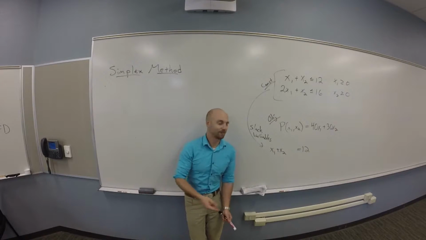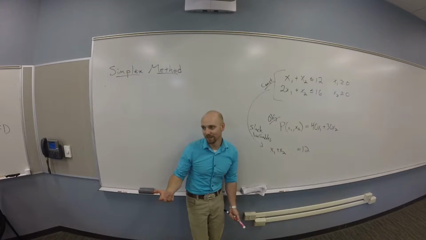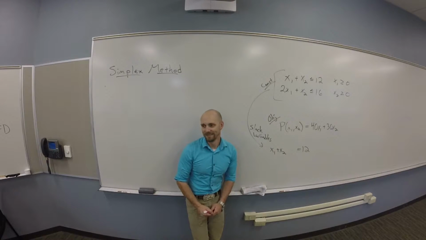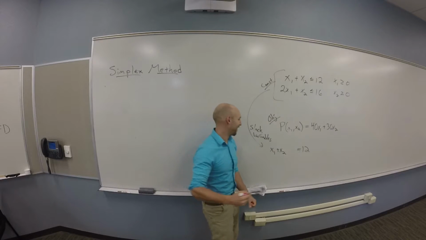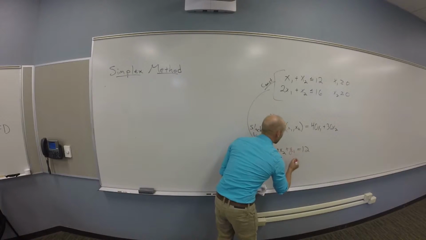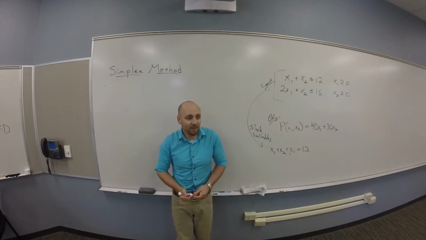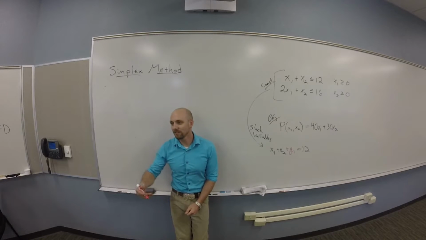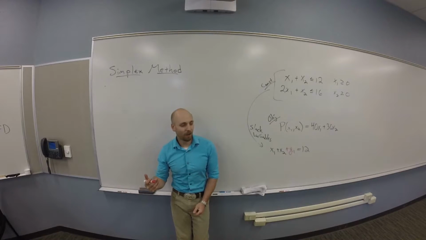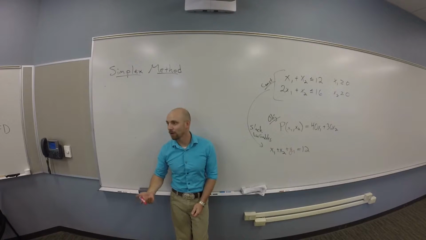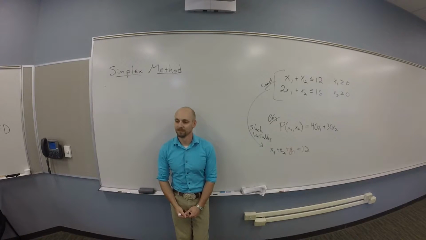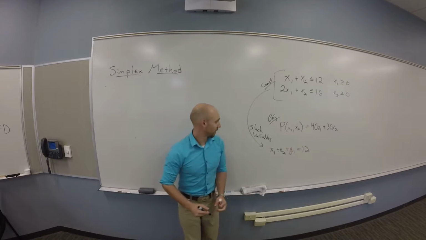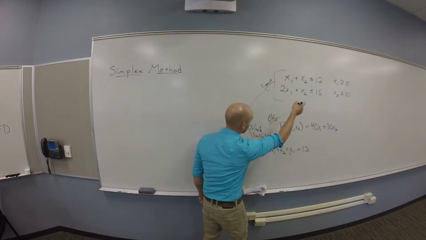If they weren't 0, like if they were 1 and 2, it would be short. So I'm just going to throw in another variable here. I'm going to call it y1. It's just going to be the slack. So this is how far off you are from working all the hours available in the week. You see that? This is how much short you are of the 12 hours you were going to work.